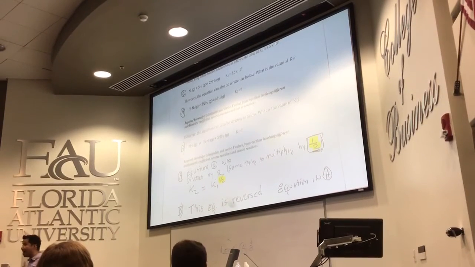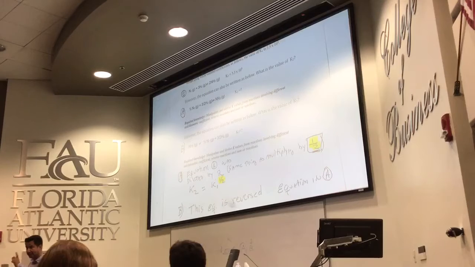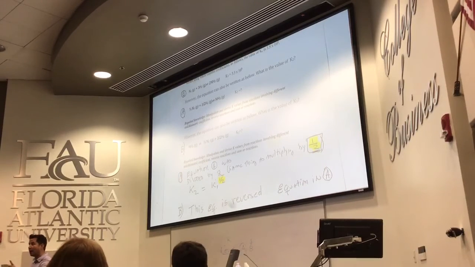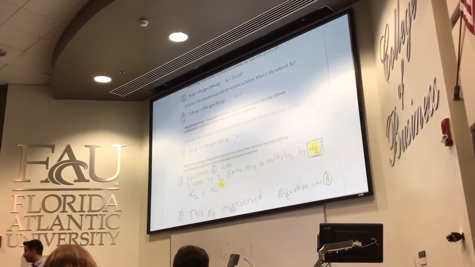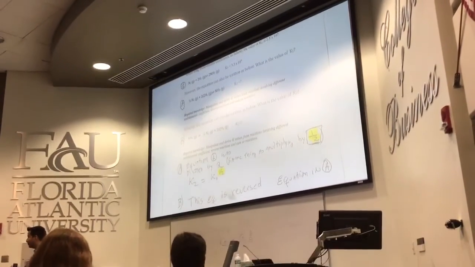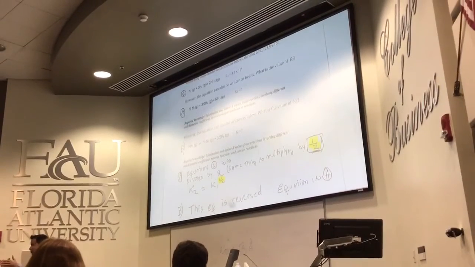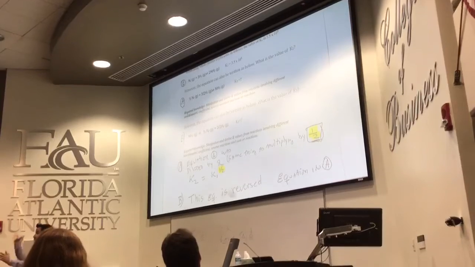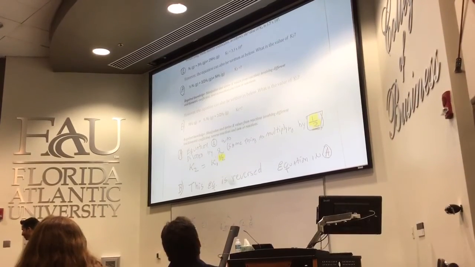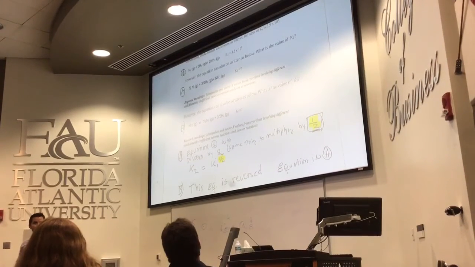This is a test taking tip. If you happen to have an equation in which you both have to flip and multiply, you know what I would do? I would break it into steps. Take my first reaction, multiply by whatever, and that's my first step, and then I would flip that one to get my final answer, just like I did in this problem. You see that?